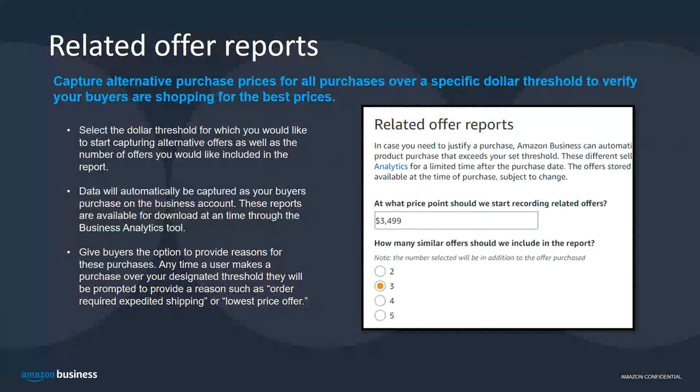This can be helpful for historical purchases to show that the purchase was made in a competitive environment. Many people don't set the threshold very low because they don't have the 3 bids requirement or whatever it might be. But it can be very, very beneficial for you to have access to that information to see what else was available on the site at that time of purchase. So that's the related offers report. I just wanted to bring it to your attention. I'm not going to dive too deeply into that, but if there are questions at the end, we can certainly circle back and I can show you.